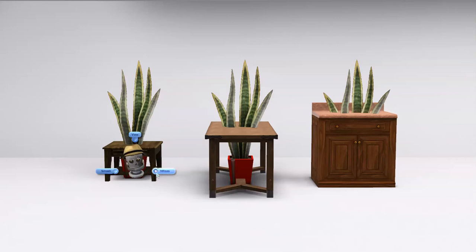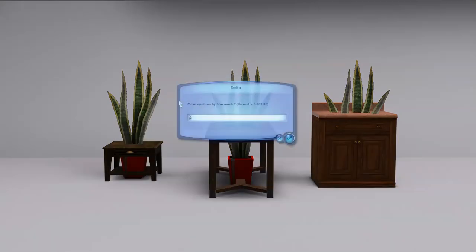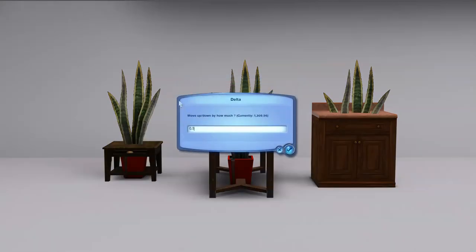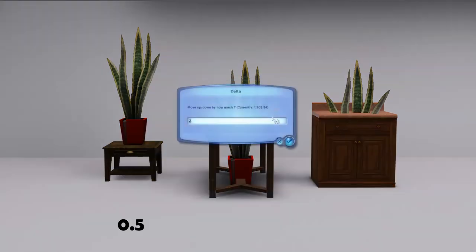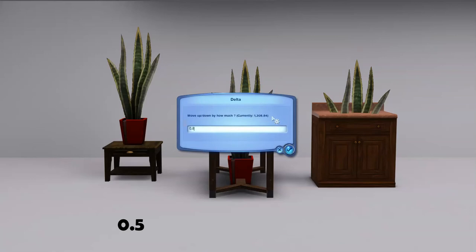So let's click on the plant. We choose Enraz, then Debug Enabler, then Move. As I've said, we're going to choose Delta there. Then let's type the custom height. Here it's 0.5. Then same process for the dining table, 0.8 here.